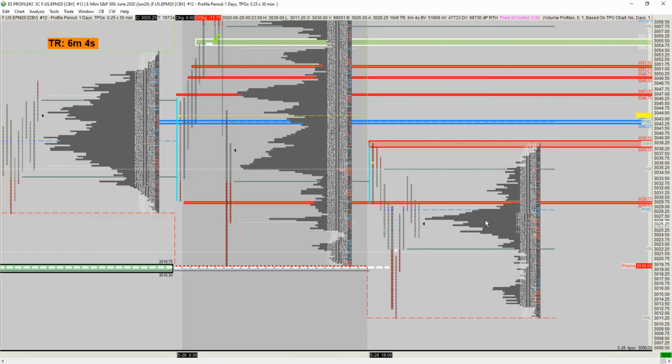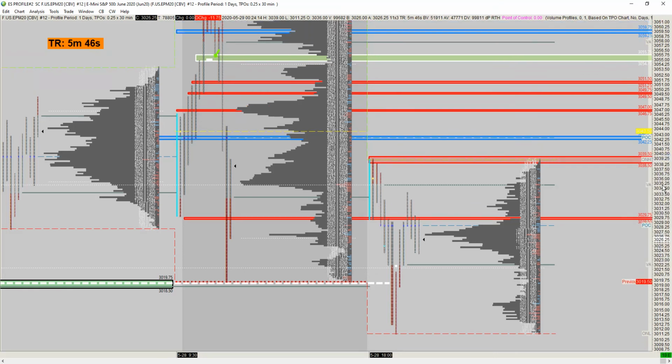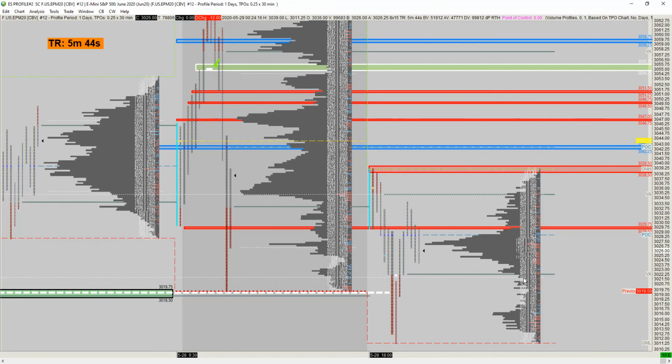Some traders will call it like land in sand or whatever. For the overnight, as you can see, it's really been an area where the market's been getting above it but closing back low, getting above it, going back lower. It just shows how sellers are in control. Sellers are really in control in the overnight session.